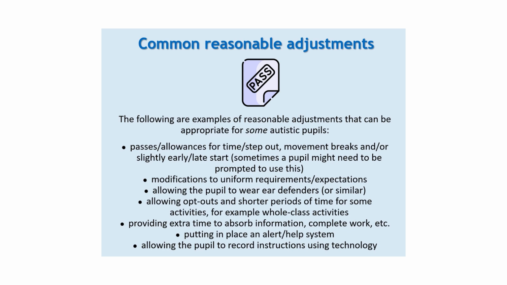Allowing the pupil to wear ear defenders or something similar. Allowing opt-outs and shorter periods of time for some activities, for example, whole class activities. Providing extra time to absorb information, complete work, etc. Putting in place an alert or help system. And allowing the pupil to record instructions using technology.